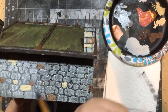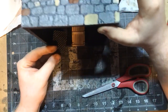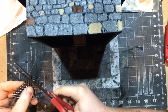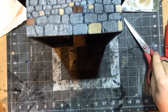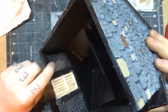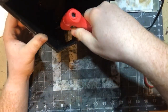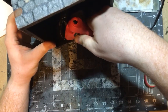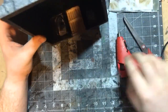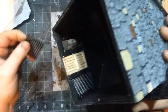I still had some granny grating left over from when I made my tower, so I had already had it painted because I painted up a bunch of it with the metallic. And for the door, you can just use my door technique from the third episode where I made my dungeon doors. Only thing is I didn't include the frame or the base, and I used a little bit more paneling to fit it into the gap in the popsicle sticks that I made. The rest of the detail was just applied after the door was glued in place.